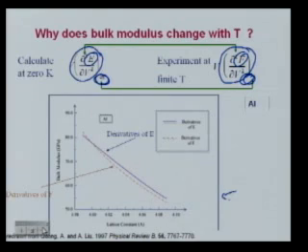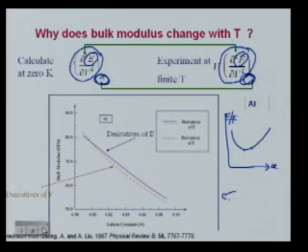What these two lines are is the bulk modulus artificially taken at different lattice constants. And the way you can do that is you can plot either energy or free energy as a function of lattice parameter. And then in the minimum you have a bulk modulus. It's the curvature there, but you could also get the curvature at other lattice parameters. And so you get the bulk modulus as a function of the lattice parameter. And it's done in two ways.